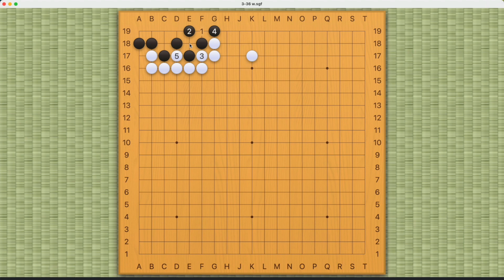Black cannot connect on the right side because this way black will be dead. Black can only connect on the left side. And now white can capture. And this is the ko that we're looking for in this problem. So how does it play out?